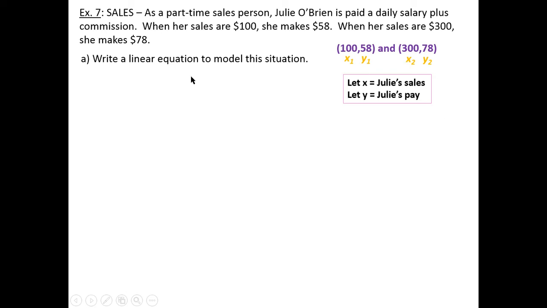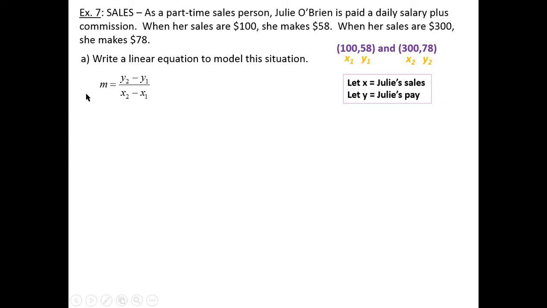Well, if you remember anything about linear equations from our previous examples, whenever you're dealing with a linear equation, at some point you're probably going to have to either find slope or hope that you're given slope, because that's a major part of each of the different equations that we've talked about. Well, we obviously aren't given any kind of a slope for this example, but since we do have two ordered pairs to work with, if you remember the slope formula, m equals y2 minus y1 over x2 minus x1.